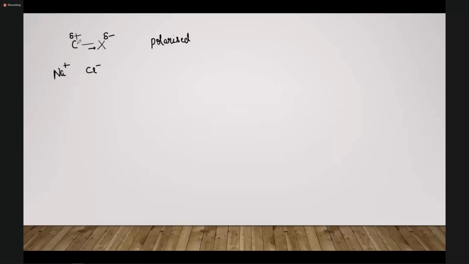Okay. So one important property of the C-X bond we got to know is that it is polarized, and there is a development of partial positive and negative charges. Now the second thing that I want to talk about is the bond length. In the periodic table, you must be aware that when the size of an atom increases, the bond length also increases. So here we are talking about the C-X bond.